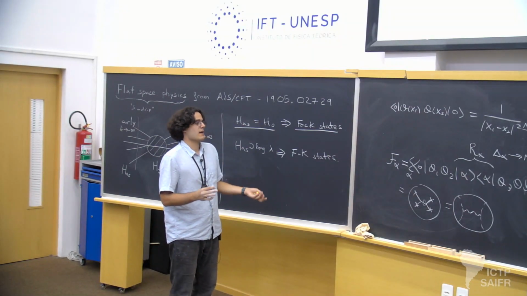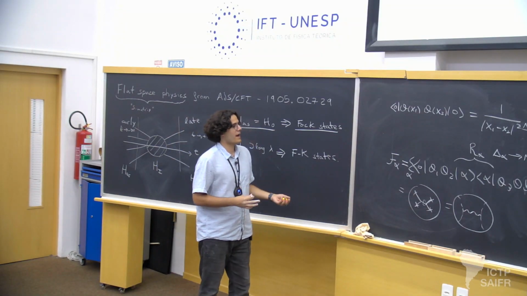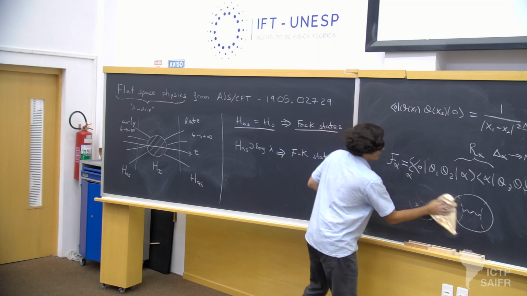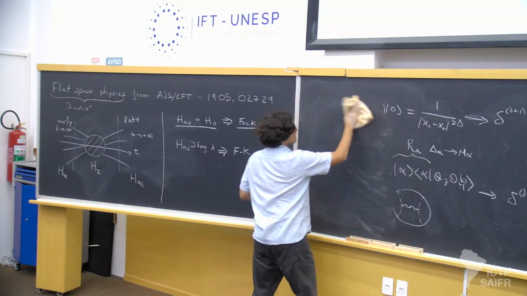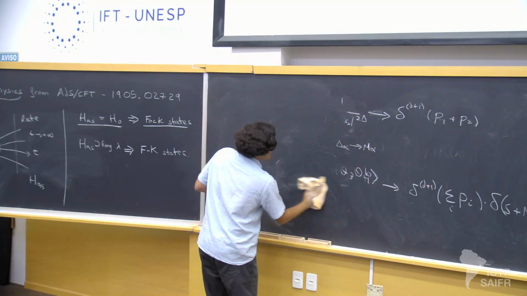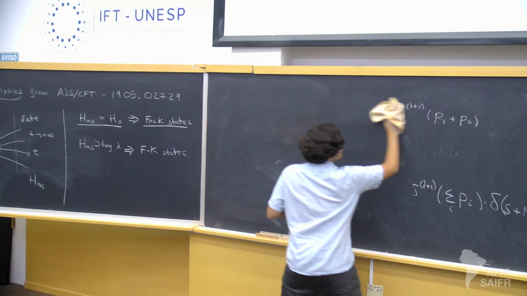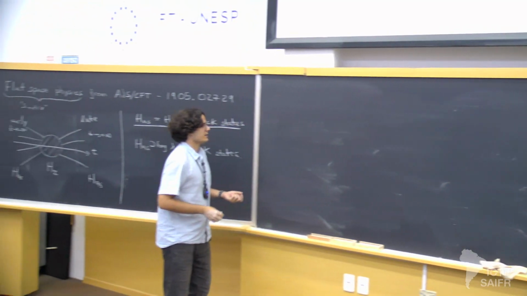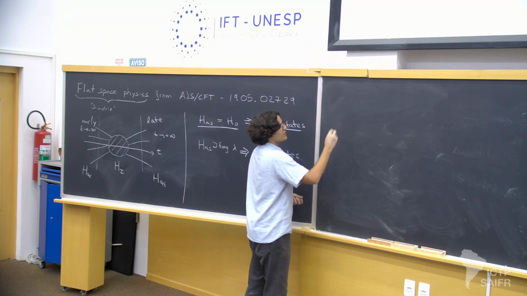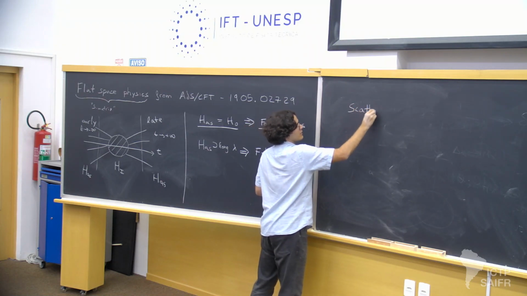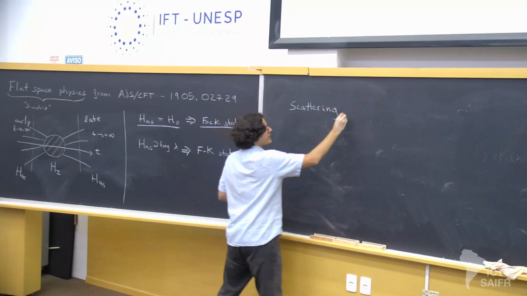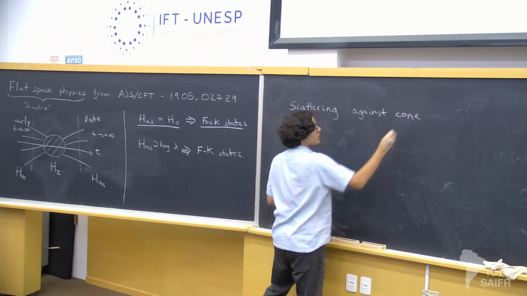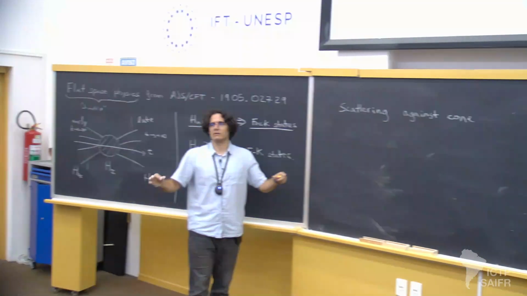These are all examples that I think are very trivial. Let me give you an example that is a bit less trivial in the sense that it doesn't involve the vacuum state. So when I was playing around with this formula, I was looking for an example in which one could test it. And I found these papers from like the 1980s or something like that by 't Hooft and Deser, Jackiw, and maybe other people, in which they consider scattering of some particle against a cone. And when I say cone, I mean a conical deficit geometry that is asymptotically flat.